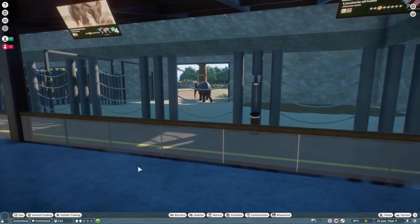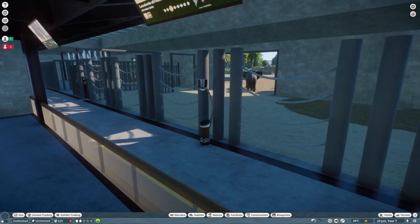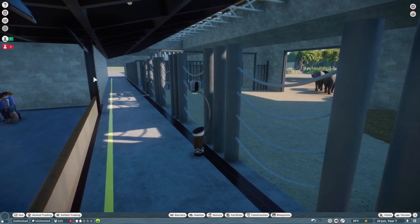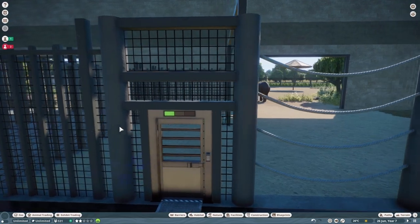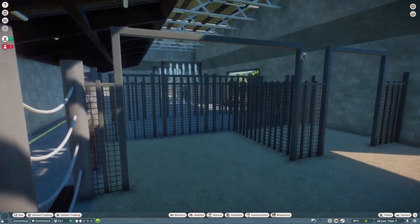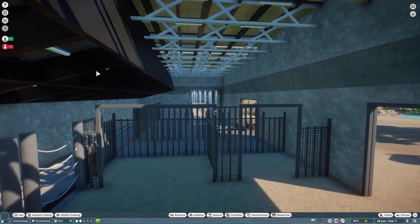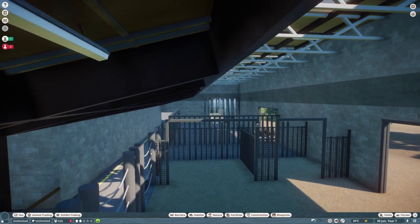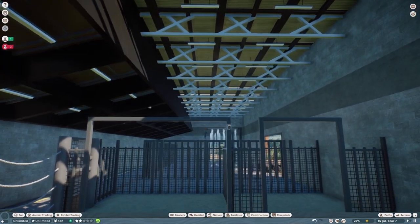And the guests can walk all the way up to here. But I like this because the staff can go up here. And then I put a little keeper talk. So the staff entrance is right over there. So the staff can just walk in and enter the habitat through here. There are some little gates and stuff. And I even put a ceiling up here as well. And believe it or not, I thought it was a little odd that it was tilted this way. But that's how it is. That's actually how it is in the photos I got, because it's not on Google Earth. So the photos I got, it was tilted.